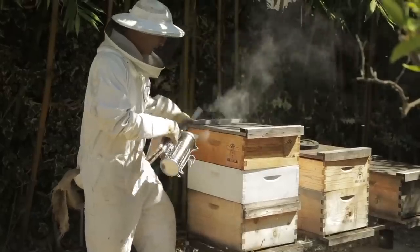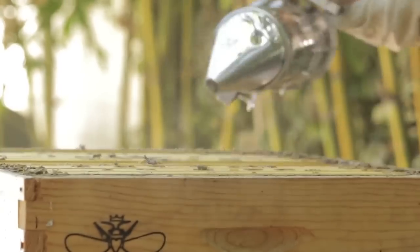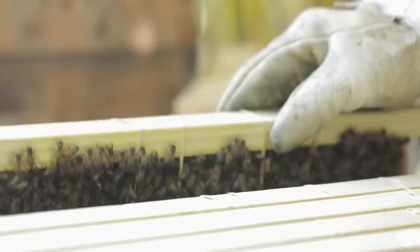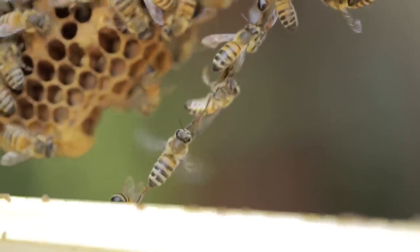The reason I use smoke is it masks the smell of the pheromones of bees. When bees actually sting, they give off a pheromone that smells like rotten banana. So when a bee stings you and it gives off that pheromone, it gives off a signal to all the other bees to go attack that area. So it's an alarm, and what we're doing is we're masking the alarm.